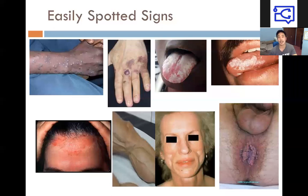I wanted to put that here just to talk briefly about how you can differentiate both of them. You might remember me saying earlier that when you have oral candida, you can scrape it off and you would see a nice red base at the bottom. With OHL, oral hairy leukoplakia, you can't scrape it off. The bottom left is seborrheic dermatitis. The lady has lipodystrophy, where you get abnormal distribution of fat around your limbs, trunk, and face. And on the bottom right, that's genital warts. So these are some signs you can see in patients with HIV.